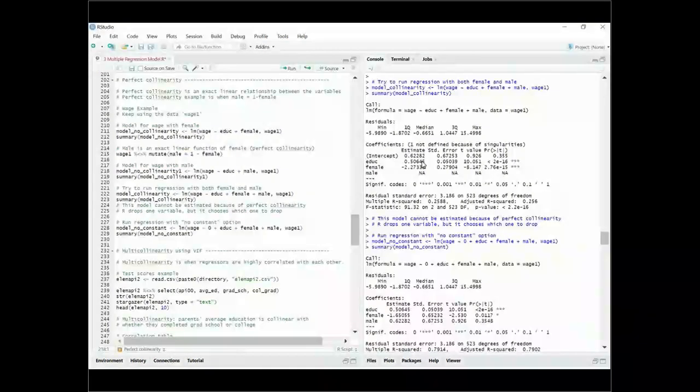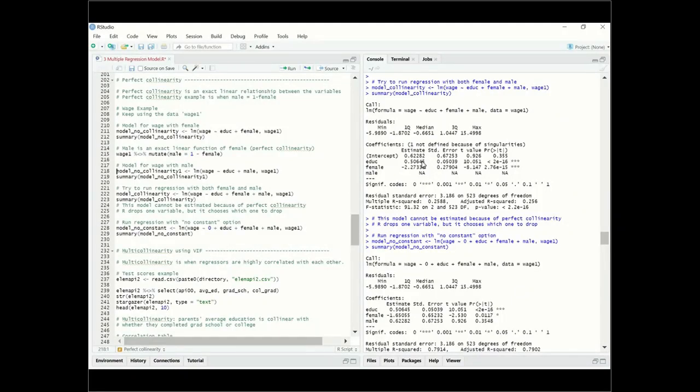And the reason for that is that you cannot change one variable by holding the other variable constant. If they're perfectly collinear to each other, if we change one of the variables, the other has to change. So this is why it's not possible to estimate a model that has perfect collinearity in it.